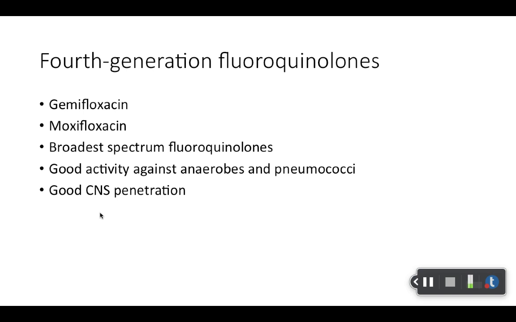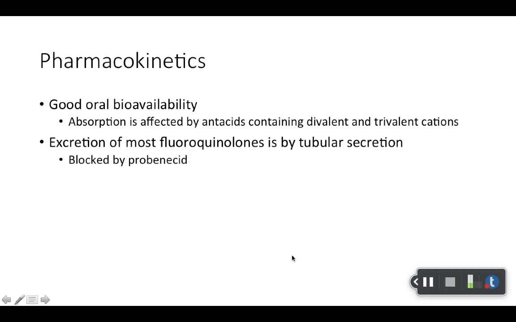It does have some CNS penetration as well, which makes this unique. And then it can be used for intra-abdominal infections. So again, because of the anaerobic coverage, you will also see it used topically, or they make ophthalmic preparations of the Avelox. So you may see it being used for that as well. Kinetics, this one is just mainly FYI, but they make oral preparations. Like I said, the Cipro, they make oral preparations as well.